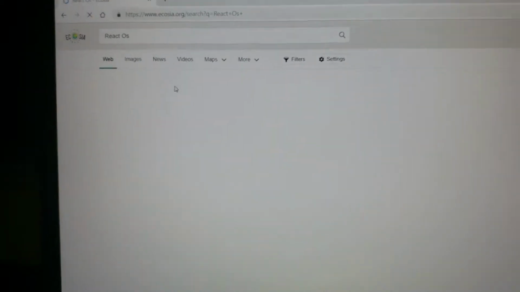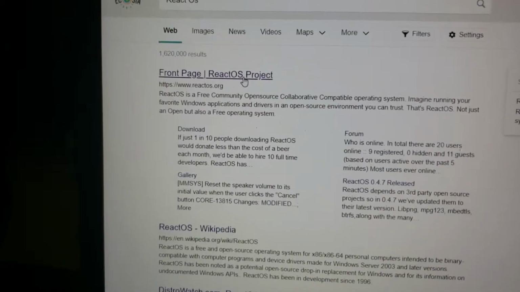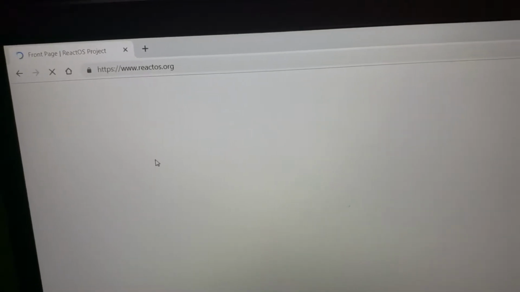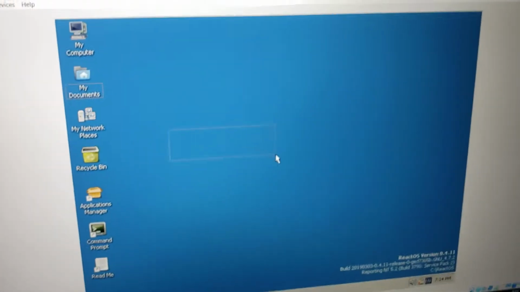Alright. So once you reach this finally after many tries, well, at least for me, you just go to your front page ReactOS project, because it is a project, it is an alpha, so yeah, it's still considered an alpha even though it was made in 2003 based on a 1993 version, so 10 years later, right? So this is an alpha version of the project, but it is usable as you all saw me. This is a fully functional operating system called ReactOS, which is an alpha version. So yeah.